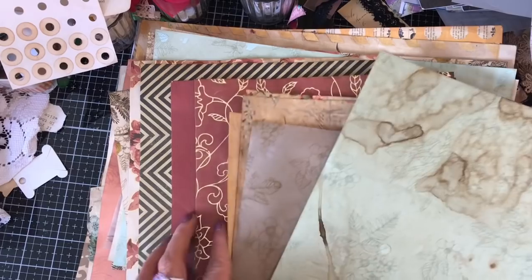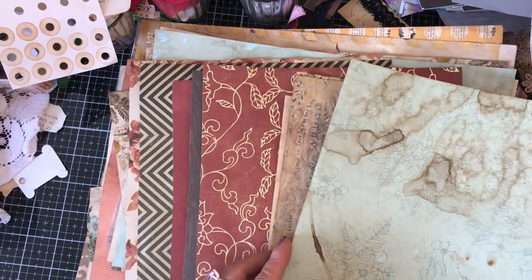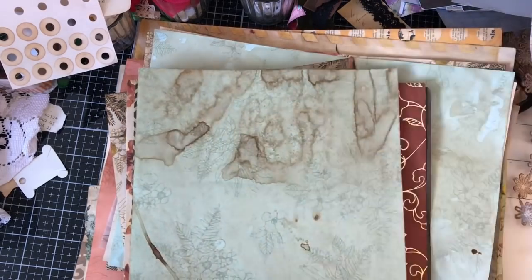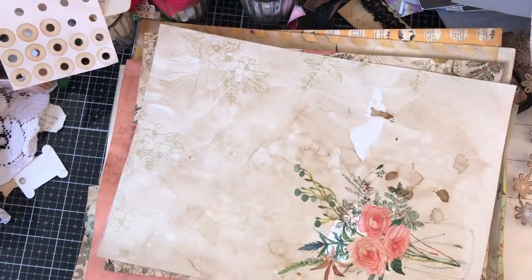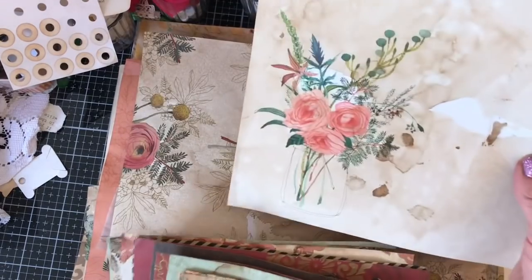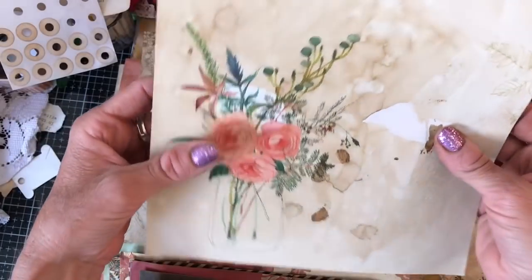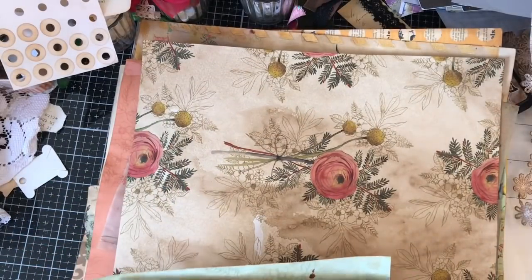Now this blue — I do like it, but I'm not sure whether for me that's a little bit too out there. It doesn't really go with the rest of the pieces. Or do we think actually that's quite a nice contrast and a way to mix it up? Shall we just chuck that in there? I have got two sheets of that so we can put in two sheets. Now I've got this one with those flowers — it's a bit of a nothing sheet to be honest, because it would be sideways on in my journal. So I'm just going to put that to one side and not use that.